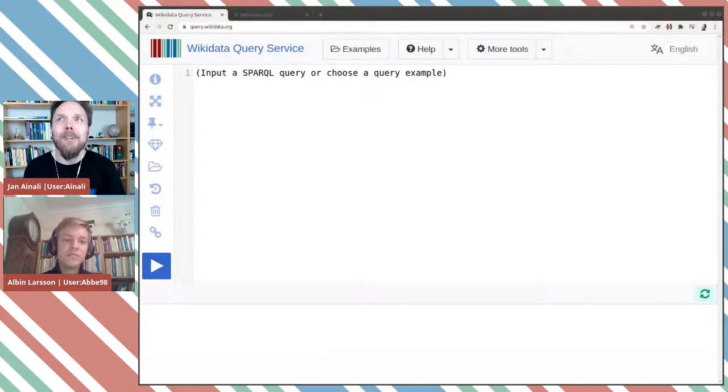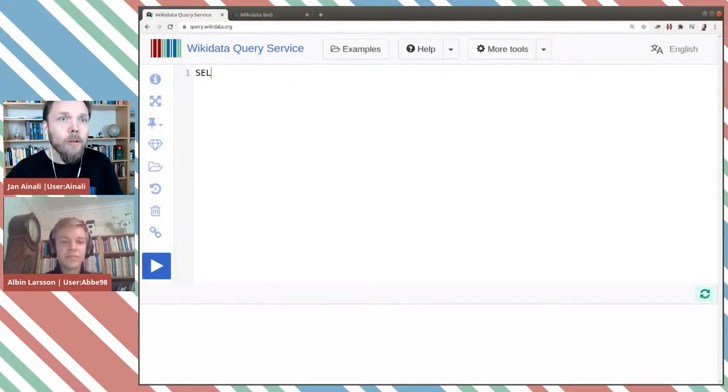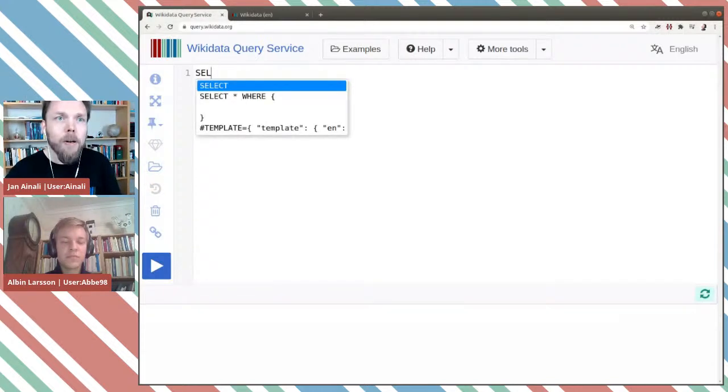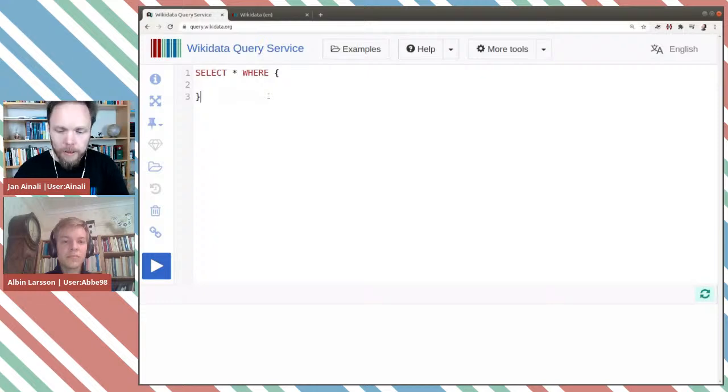But usually when I run this query, you can also find all other sorts of errors, like duplicate coordinates or something like that. So we're going to see what we find today. I'm going to start here from scratch, but I'm going to make heavy use of the autocomplete. I'm using Control spacebar to enable the autocomplete, and I use the second one here to get my base skeleton for a query.